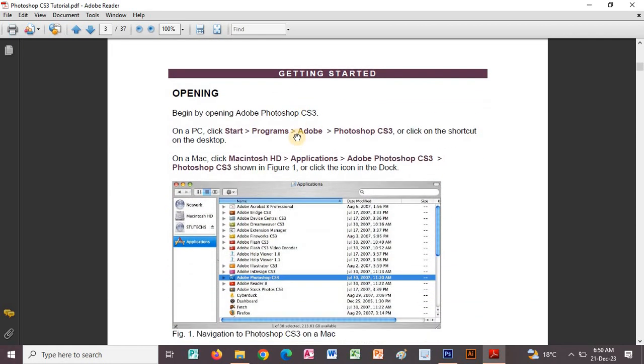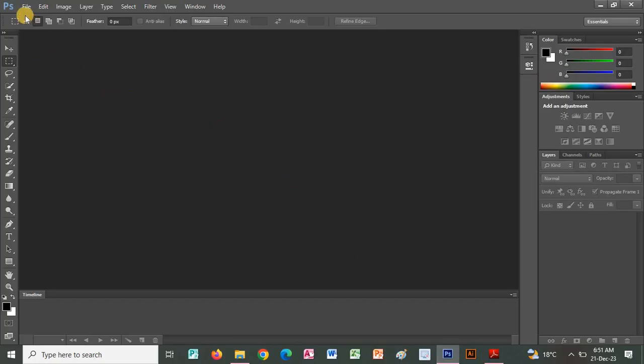As we start, I would like us to open a new document. These are the steps to follow until you open Adobe Photoshop. If it is not started, you go to Start, then Programs, then Adobe. You are going to see Photoshop there, or look for it in any other installation area. In my case, there is an icon on the desktop from where you can open Photoshop. So it is open. Now I need to create a new document.